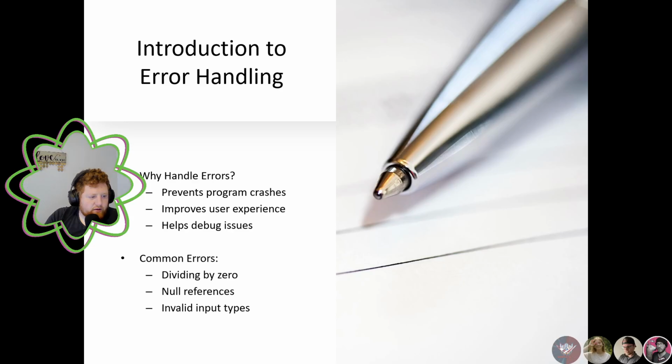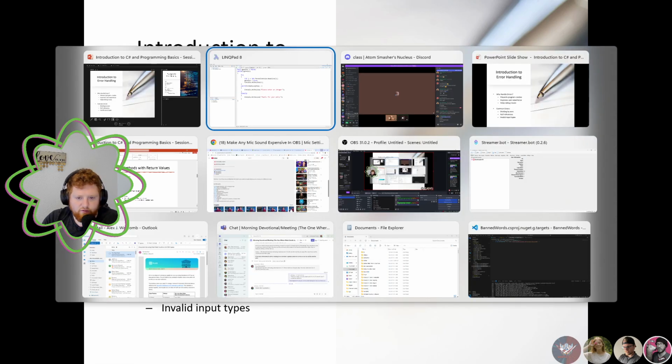We've gone on a little long today, so I'm going to go ahead and just cover some things. Here are some common errors. Dividing by 0, which we talked about. Null references, which I can cover very quickly.